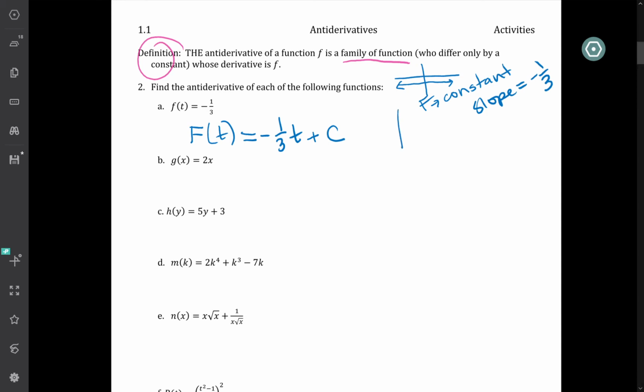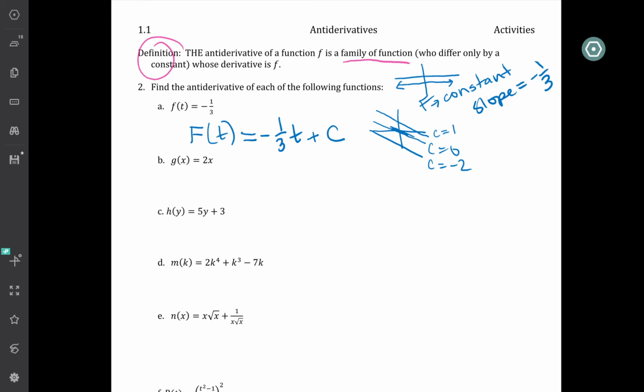And again, with this whole antiderivative business, that means that there's a function that looks like this that is an antiderivative. There's one that looks like this that is an antiderivative, and there's one that looks like this. So these are all just different plus c's. Pretend this one actually hit the origin. So this could be like a c equals 0, this could be a c equals 1, this could be a c equals negative 2. So the function will have the same basic shape, but could be shifted up or down and still be one of the antiderivatives.